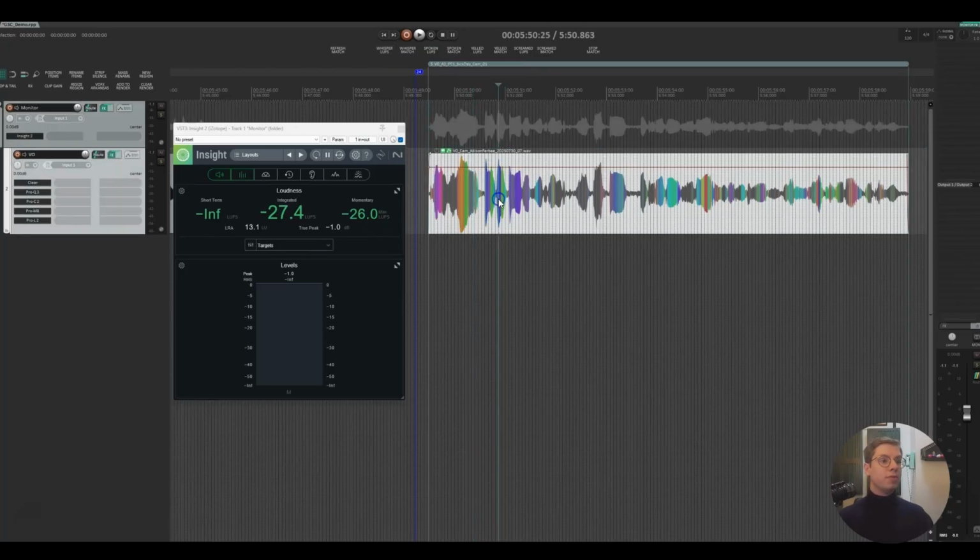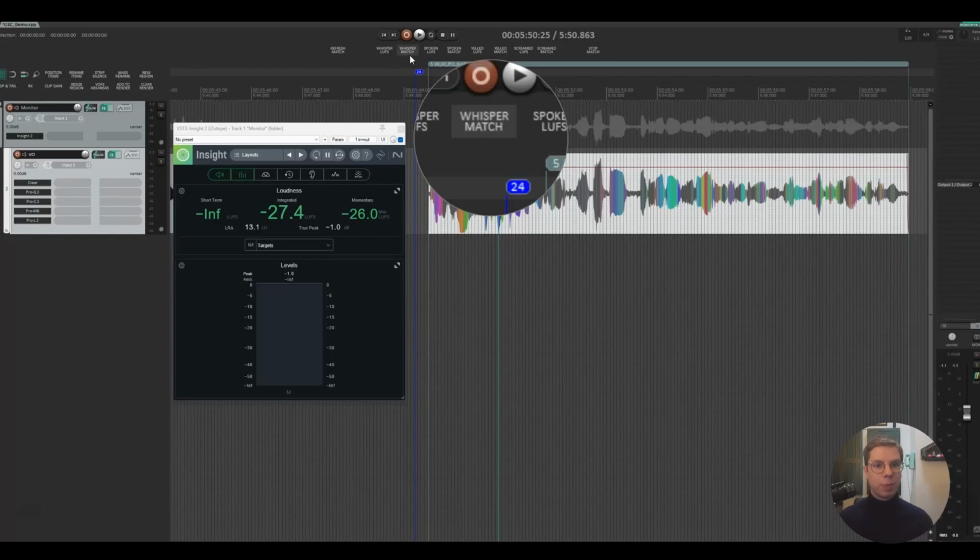So if this is spoken, we know this is spoken, I'm going to hit this spoken LUFS button, and that is going to adjust it to be a bit closer to spec. The trickiness with these buttons is that there needs to be some manual offset. They look at the source file, not at the file after the effects chain. So there's a little bit of guesswork. So it's not a perfect button, but it gets you a lot closer. And the bigger help is the other button, which is the match button.